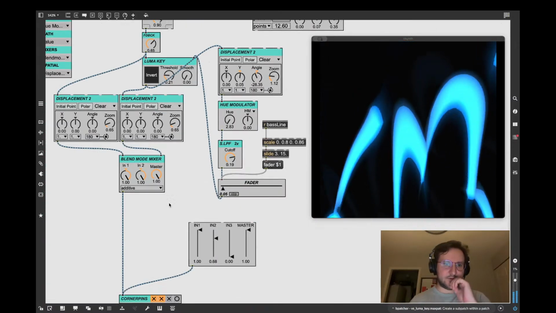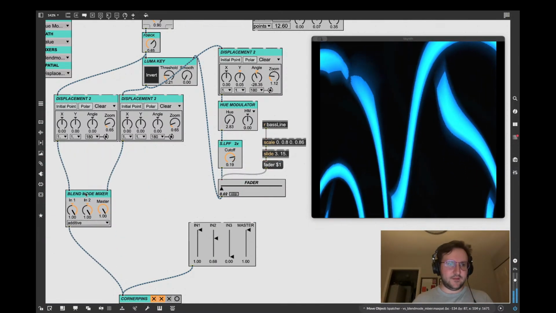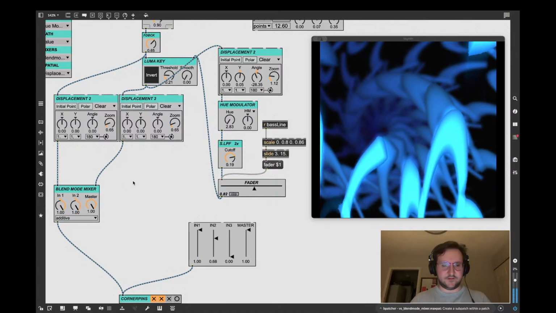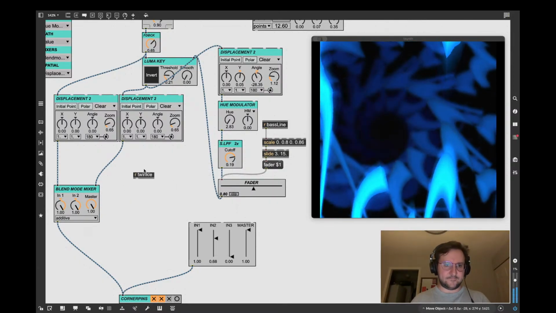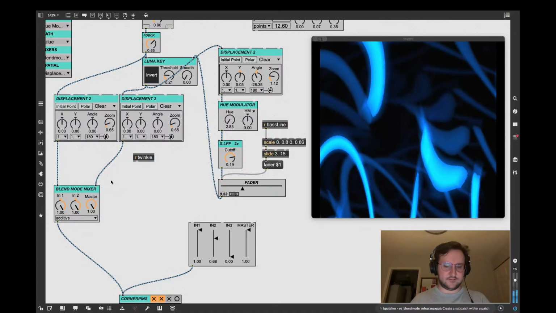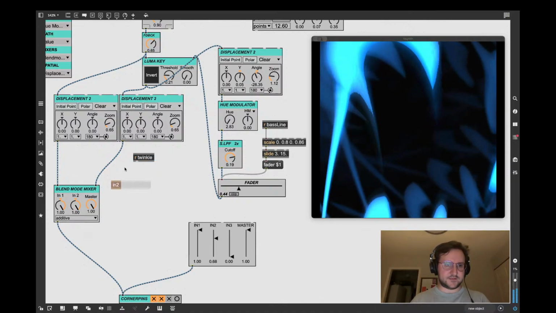And the other thing I want to do is put the twinkling on input 2 here.